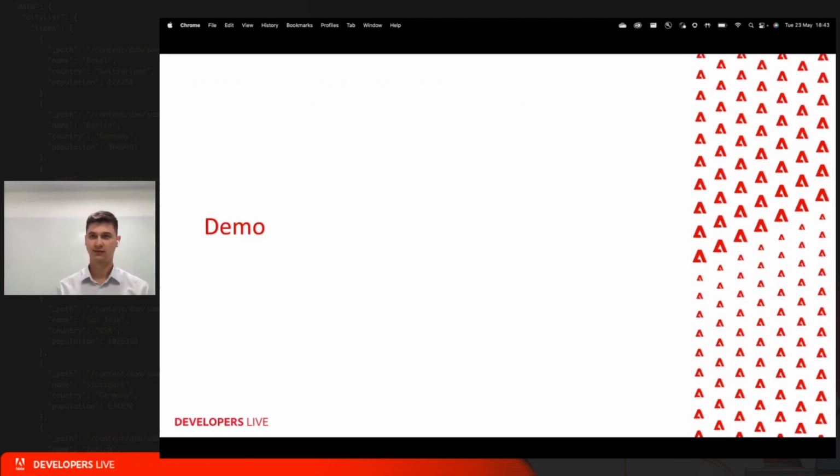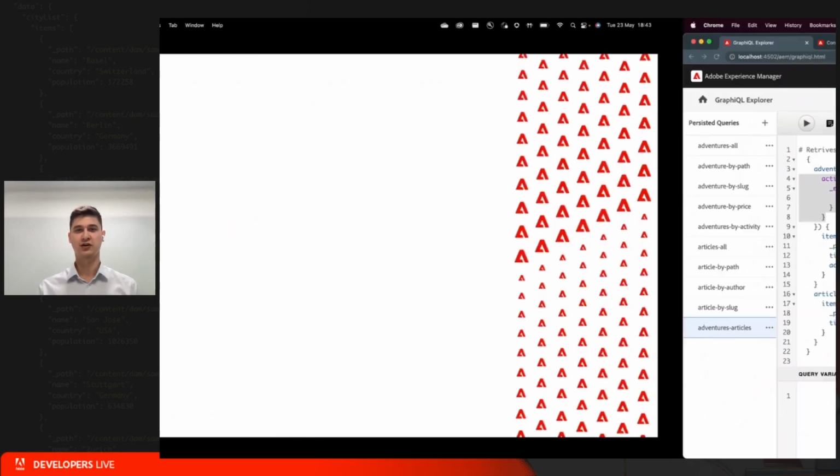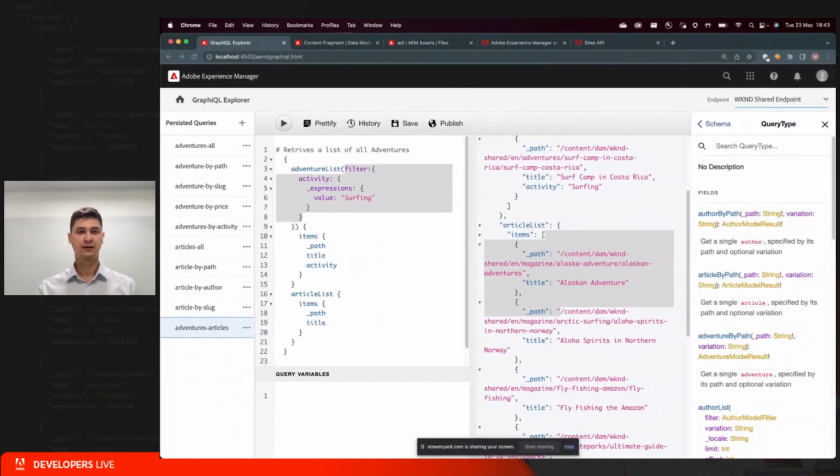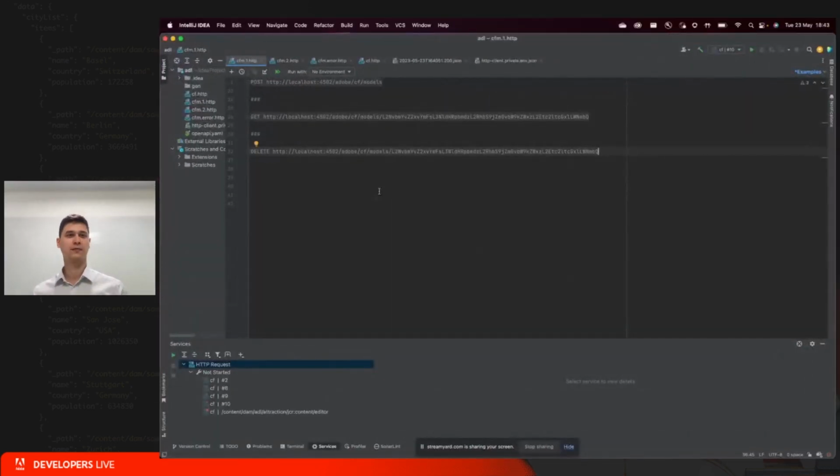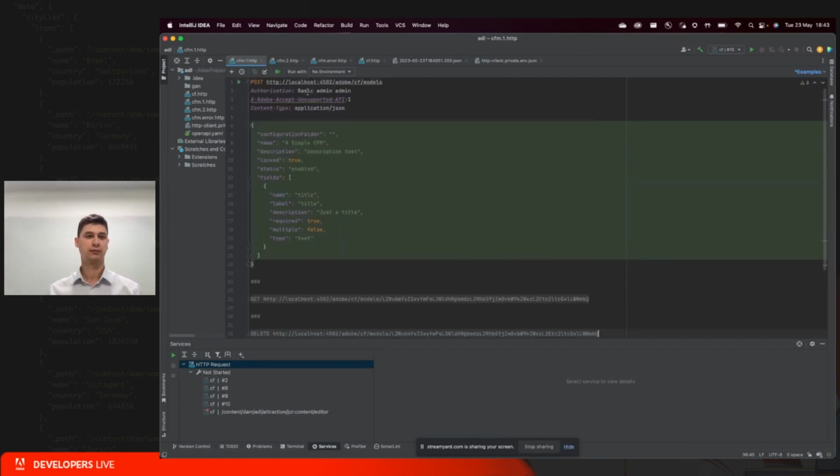All right, so let's get into the fun part of this presentation, the actual demo. I have something prepared here. We will start, of course, with a Content Fragment Model. You cannot create a content fragment without a Content Fragment Model, so let's start here. A first request. I will go a little bit slower with the first request, just to explain in detail what we are working with, and then we will move a little bit faster.